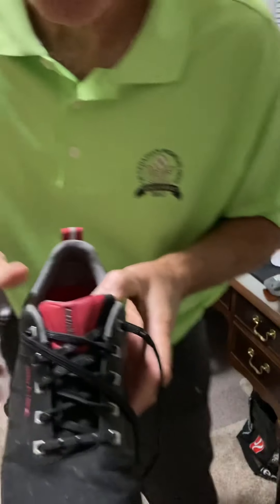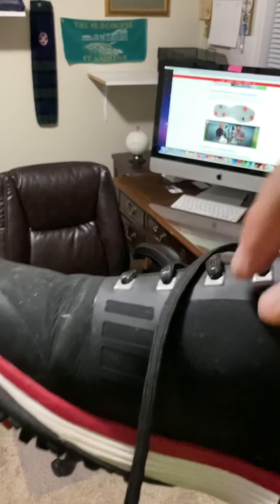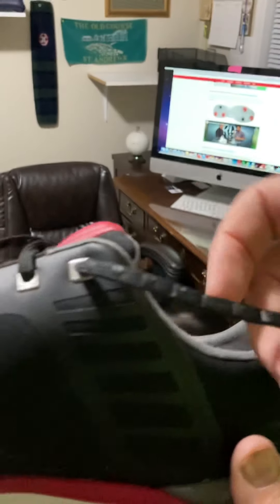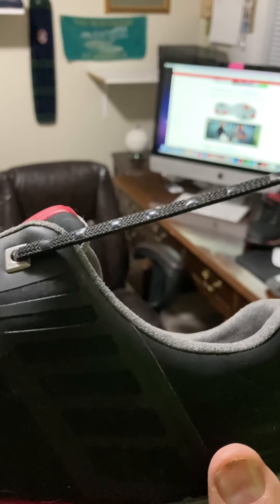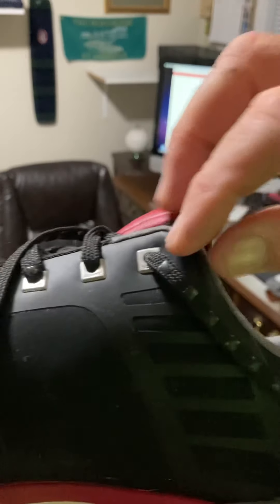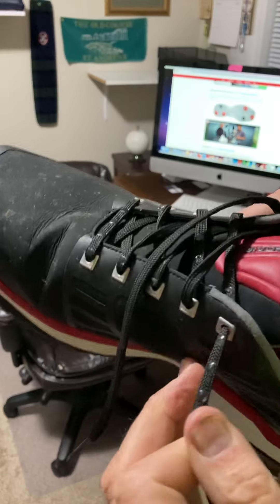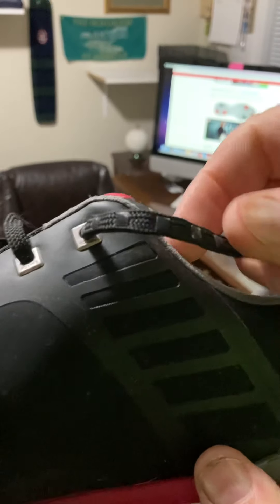They were bone dry. They still are. Now I'm going to move around here, so bear with me. This is my Hollywood 101 attempt at showing you the laces. If you look at these laces closely, see that little silicone nub there? They're about every quarter of an inch. What they do — and they eliminate one of my biggest pet peeves about laces in any shoes, not just golf shoes — is they provide a little grip to the eyelet. So once you've cinched it to the level of support you want, that lace doesn't slip and when the shoe opens up, it doesn't move. It stays locked in place.